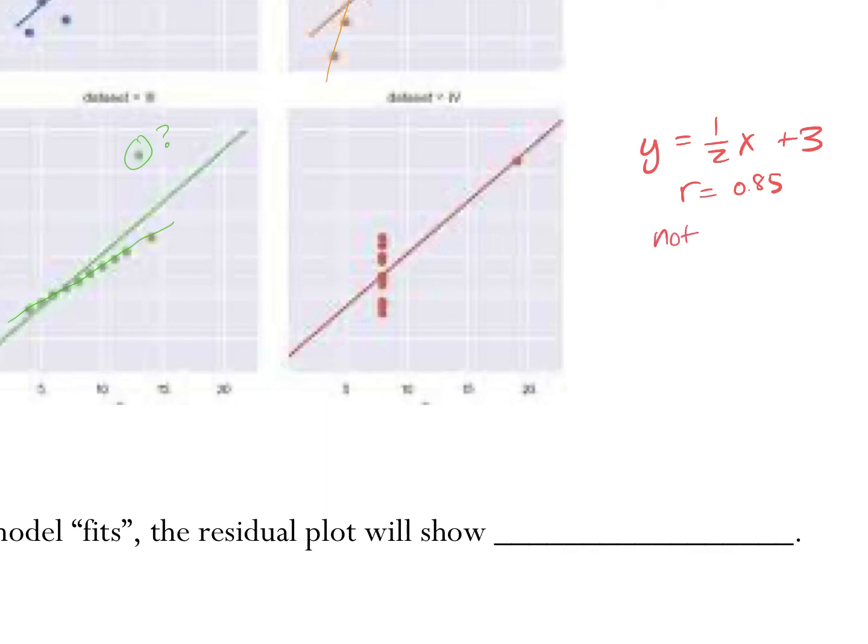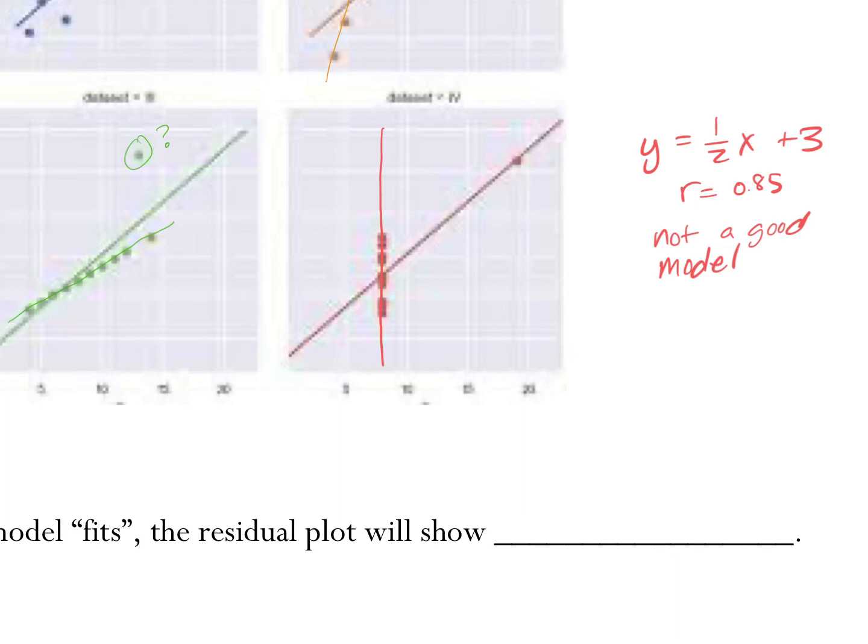This looks like when you have a class full of kids the same age and you ask, what height are you? And then you ask the teacher their height. But not for this class. Age, not height. Age and height, the correlation. Not for this. Everybody good? That's a better line.